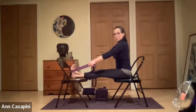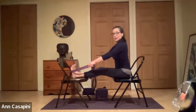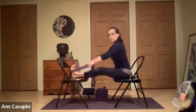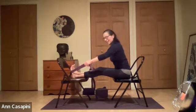So this is good for your hamstrings, stretch the hamstrings. If it's very hard for you, keep a little bend in your knees. And or if you tend to hyperextend in the knees, meaning go beyond straight in the joint, keep a little bend in the knees. Now, bend your elbows, bow the torso, and come a little deeper into the pose, if that works for your body today. Listen into your body, please.